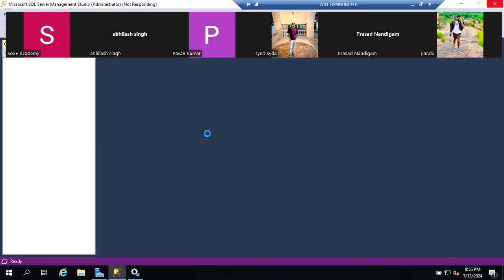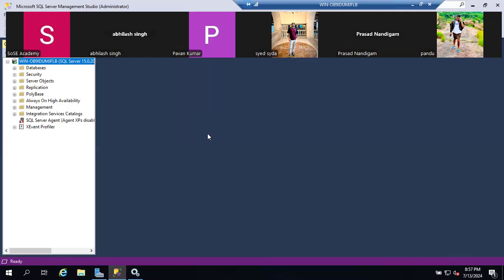Okay, so in this way we can connect to SQL Server, guys. So now we got two errors. One is if the services are not running, or if you give a wrong server name, or any network issues are there, you will get the big error. And another one is the certificate issue. So what is the solution? For the first one, check whether the SQL services are up and running or not. If they are not running, you can start the service. And what is the solution for the second one?